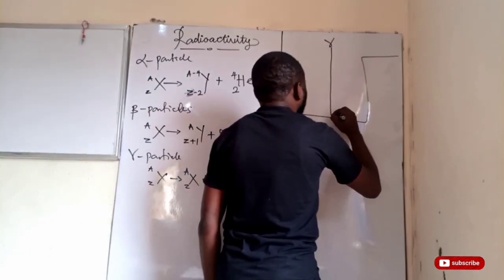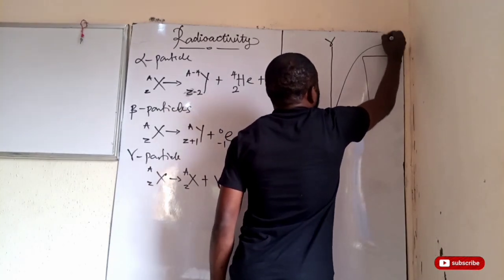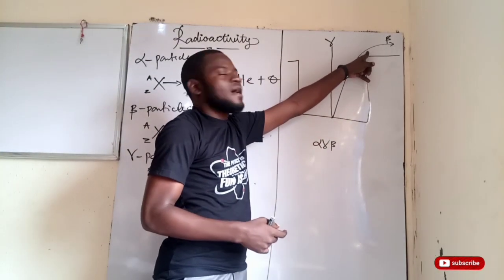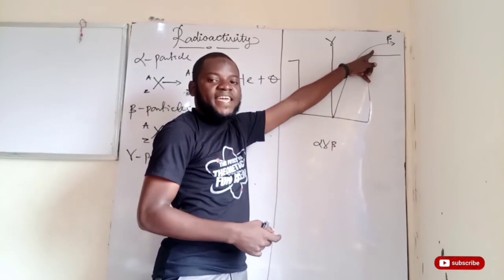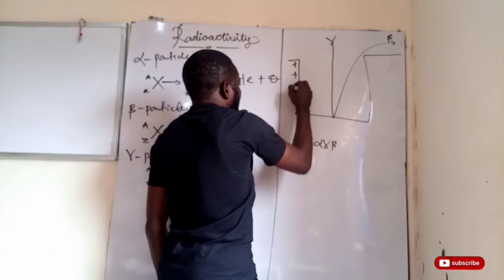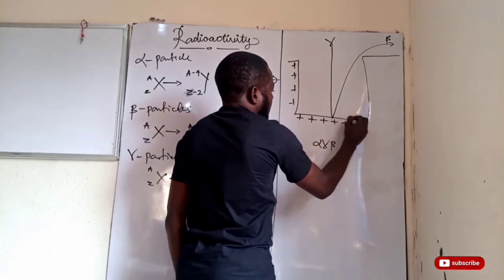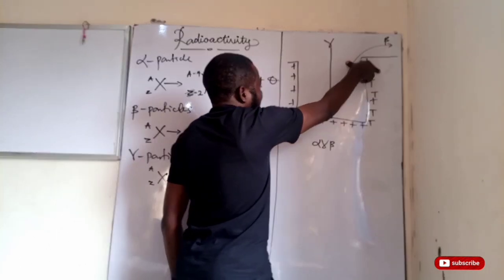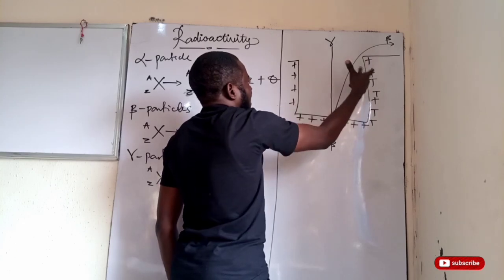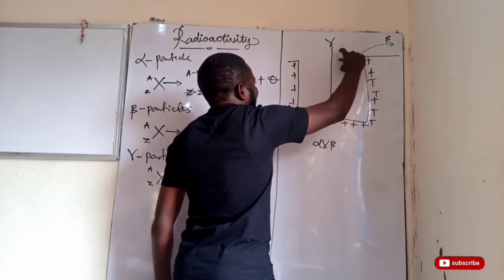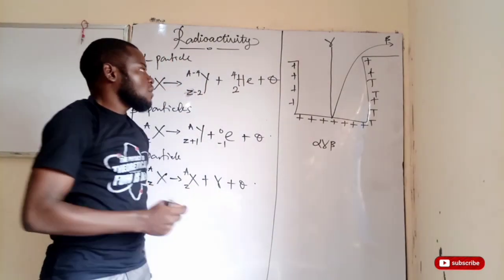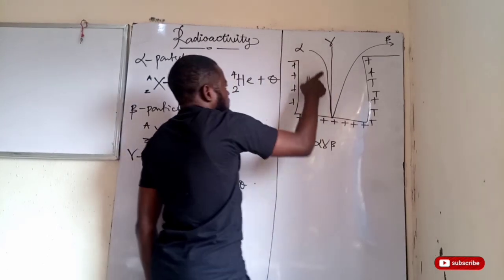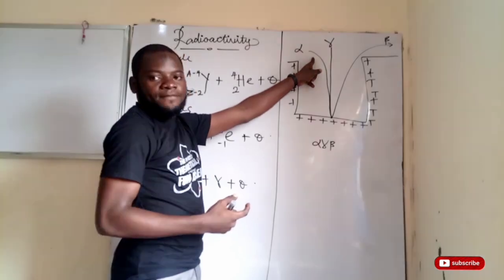Then your beta particle will highly deflect. Why? Because it is a negative charge. Are you getting it now? So this field here is made up of a positive charge like this. Okay? So like charges repel, and unlike charges attract. And that's why you see the beta particle highly deflects. Are we together now? Okay? The alpha particle, rather, is going to slightly deflect. Are you seeing this now?